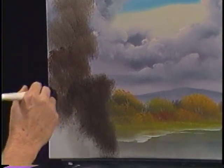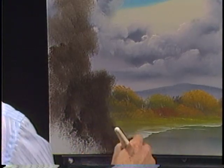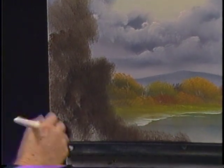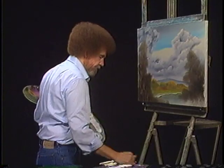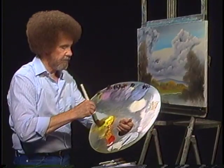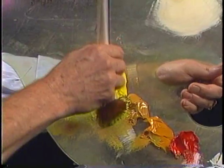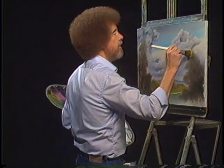There we are. And just tap this on. You could put this on with a paint roller, it doesn't matter. Any old way you want it. There we go. All we're doing is just filling in with color, just blocking it in basically. Now then, I have several of these brushes, so I'm going to take another one, put the least little touch of liquid white on it, go right into a little bit of yellow, a little bit of green, tap it firmly. Tap it firmly. Get a little yellow ochre once in a while too. That's nice.